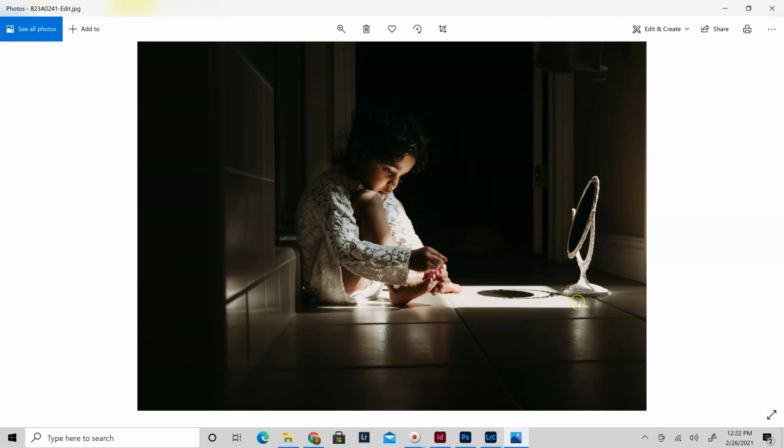So in this image here, I used a combination of light and shadows. Basically, my daughter was just sitting in this pocket of light. And to the back is the closet where I turned off the lights. I turned off the lights everywhere in the bathroom. So this is our bathroom, and this is in the morning.